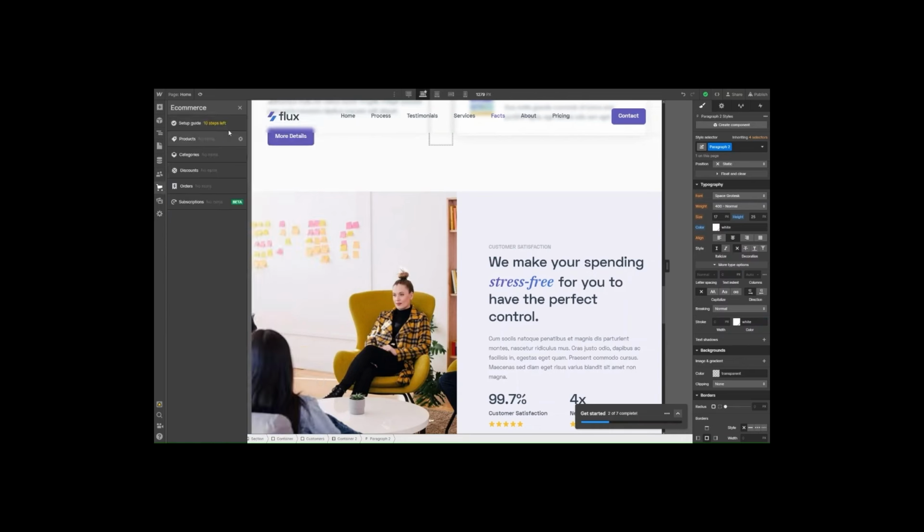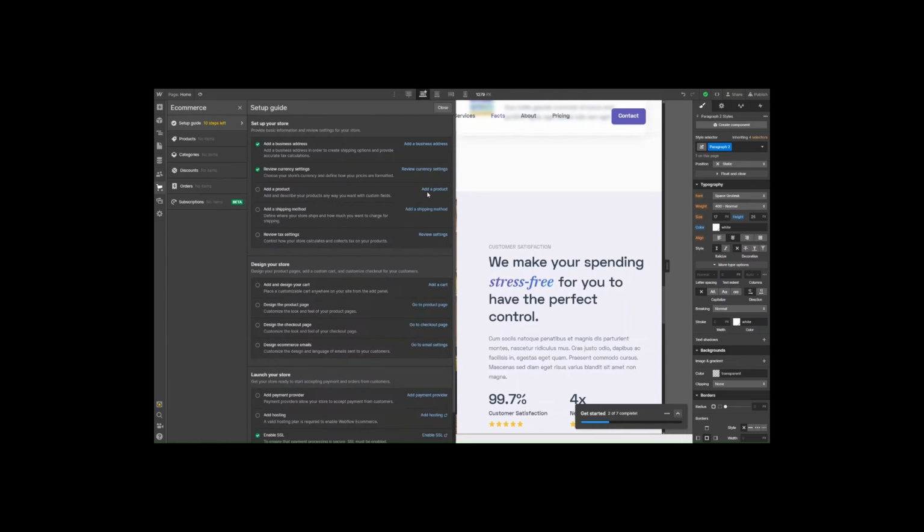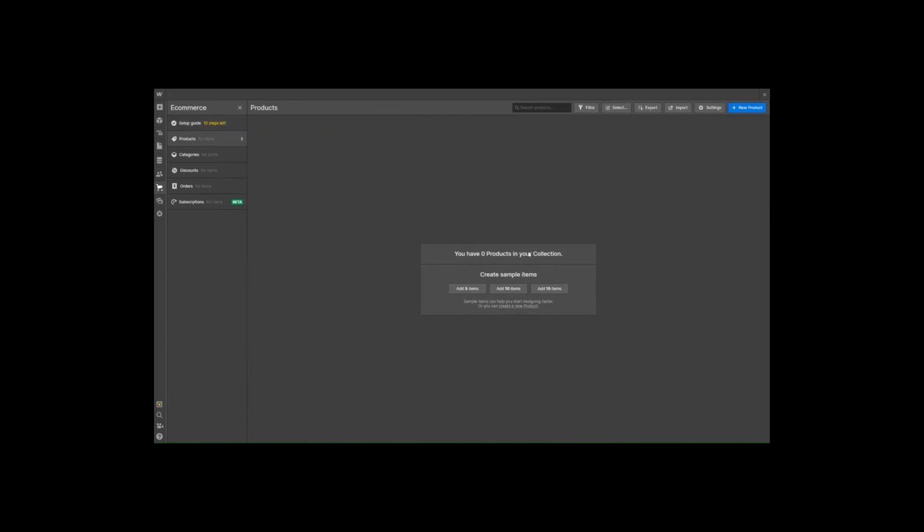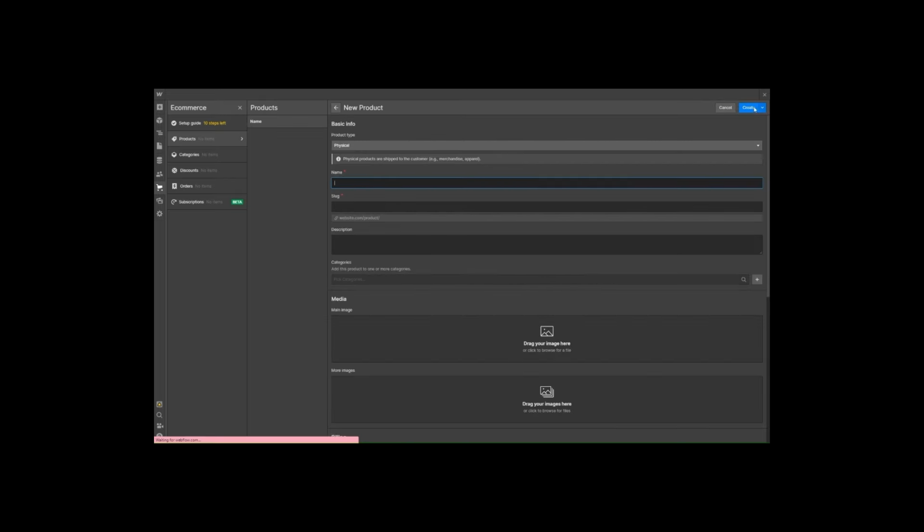And if we go back to the checklist, the next thing then is to actually add a product. So we're going to click on add a product. You can create sample items, so you can get help starting designing your product faster, or you can create a new product. We will create a new product. And we're going to give the product a name. So we'll do basic jumper. You can get the name, and the URL slug automatically shows up here. And then you want to give it a product description, just in that little product description here.